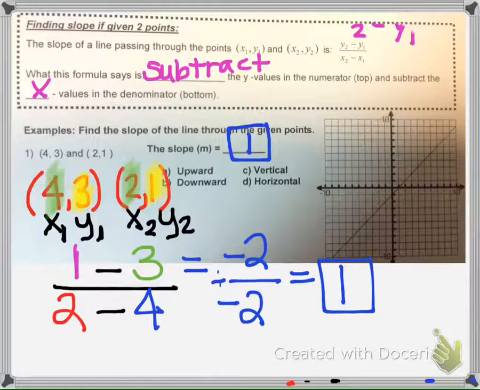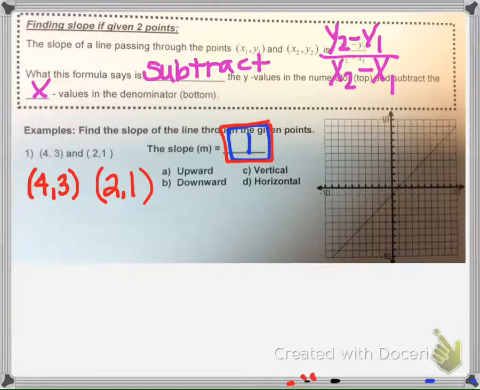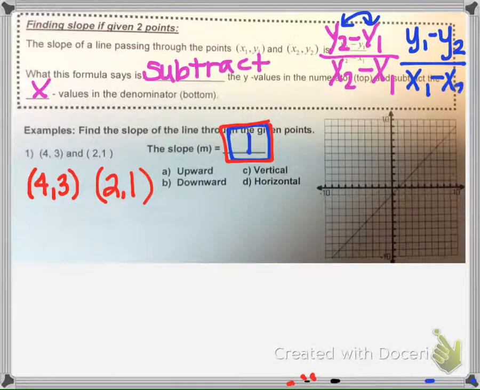Now, this formula right here, it's really weird. A lot of textbooks will write the formula for slope as y2 minus y1 over x2 minus x1, but I don't use that actually. So let me show you what I mean. So you could see that we got the answer of 1. Now I'm going to redo this problem, but instead of how they write it in every textbook that you'll see, instead I'm going to flip this. I'm going to do y1, because 1 comes before 2, it just makes sense, minus y2. So I'm just going to switch this all around here. And you will see that it does not make a difference. So this is how I do it.